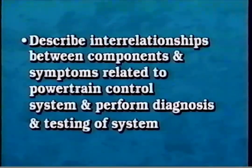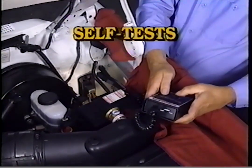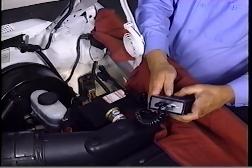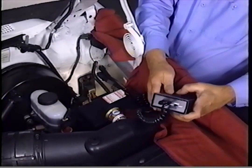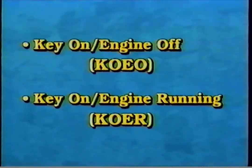The PCM is constantly monitoring all input and output devices to watch for malfunctions. In addition, a self-test routine can be initiated to help diagnose an engine performance symptom. The self-test can be run in two operating modes: key on engine off, KOEO, and key on engine running, KOER. During the self-tests, diagnostic trouble codes are transmitted to a STAR, self-test automatic readout tester.